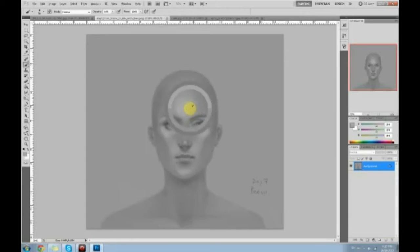Okay. And then that's that. That's if you want to go that far with the freckles. Really, it's your choice. A little bit of light on the inner corner of the eye, right here and here. Do you see how that brings the eyes to life? And a little bit of light beneath the brows.